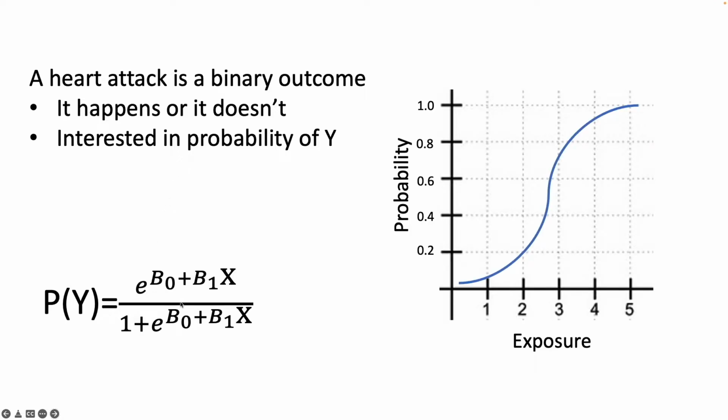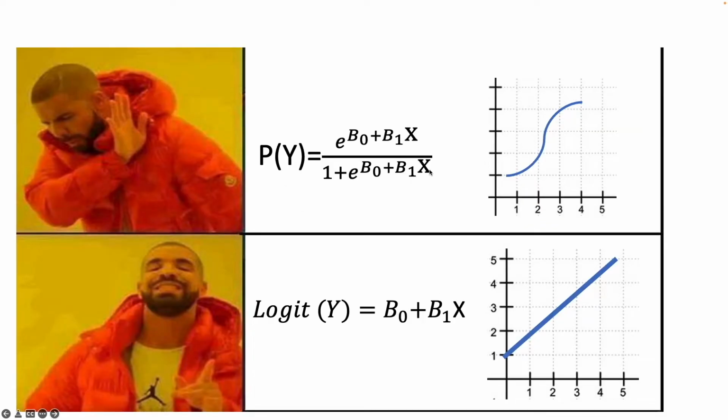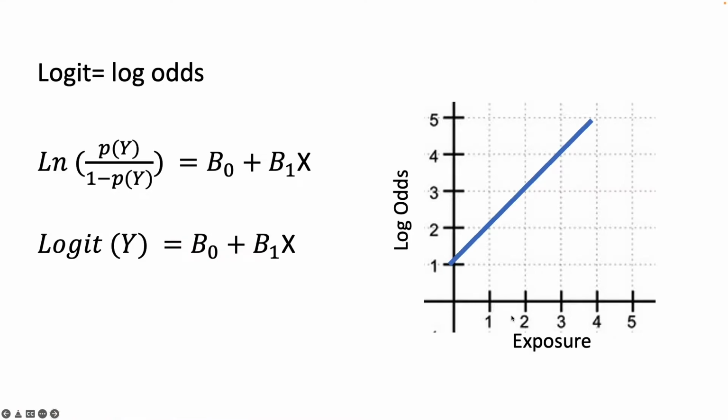And the actual formula for a probability sucks. It isn't a line here. It's not just y equals mx plus b, and the function isn't a line either. So forget that. Basically, we just use the logit instead because it puts it onto a linear scale, and now we have mx plus b as our formula, and it's a line, and that's just much better. So a logit is a log odds. Here we have the probability of the outcome over the probability of the non-outcome, so the probability of it happening over the probability of it not happening. That's the definition of an odds. And we just call that a logit, that's the short form.